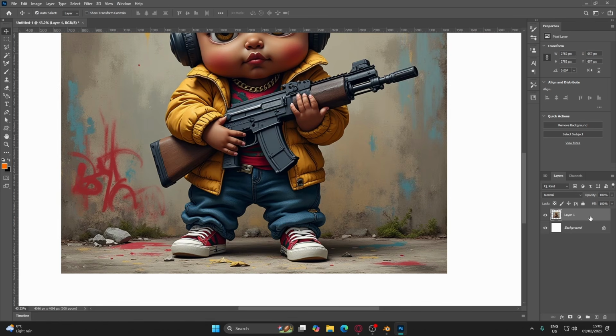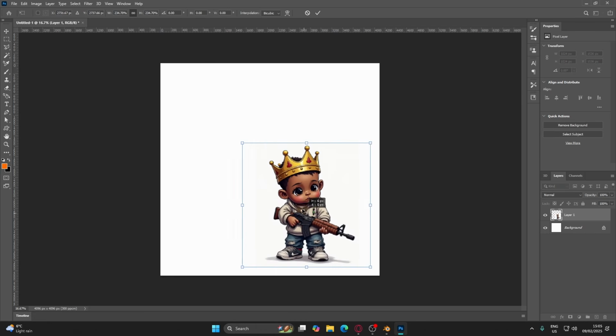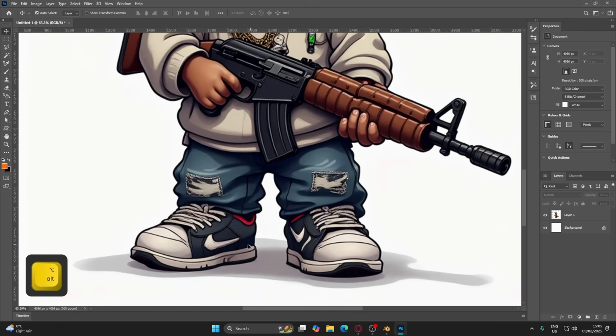Going to go ahead and paste that in, and then I'm going to stretch it out so I can see it really well. And I'm just going to get rid of this shadow around the bottom. Now we don't need to be too fussy with this. I'm going to use the polygonal lasso tool, I think it's called, and I'm just going to make sure that I'm cutting into the black a little bit here so that there's no white bits, and I'm basically going to cut around the shadow just into his shoes, and then we're going to get rid of that shadow. That shadow is not going to look good for the actual pendant. We just want the image itself. So yeah, we're just going to go ahead and remove this bit.